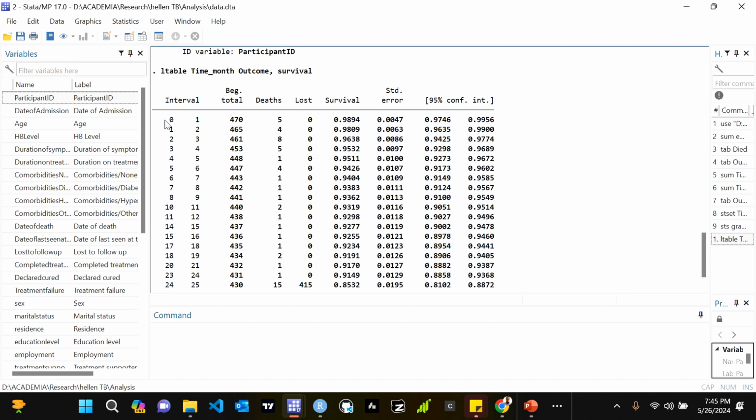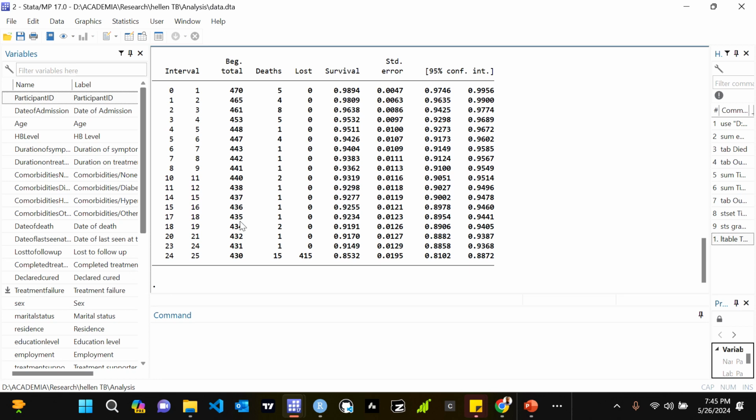The interval 0 to 1 is 0 to 1 month, because these are months. We begin with 470 people, 5 people died, we lost 0. This is the survival rate, and this is the 95% confidence interval. Month 2, 1 to 2. If we want to find the median survival, we can look at the median time, which is 12 months, and we have the survival at 93%.